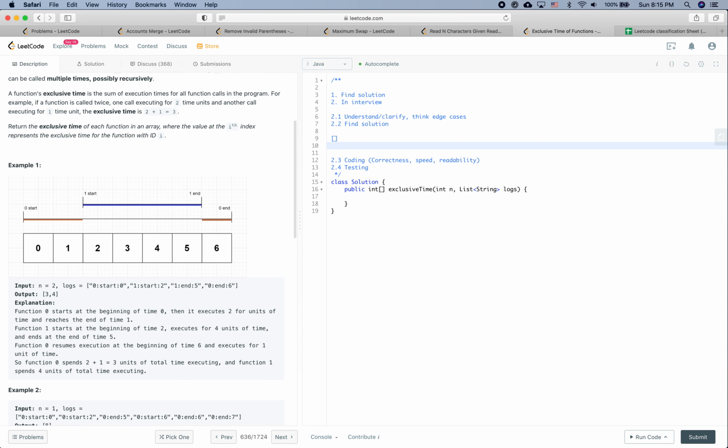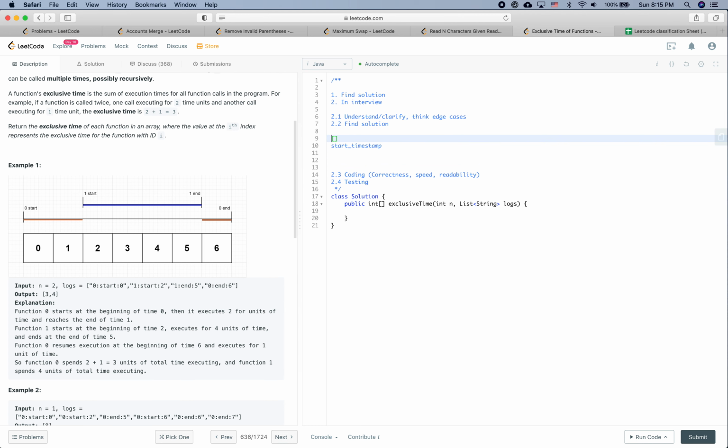Let's say we have a stack and we record the timestamp the task started, so the start timestamp. Also we will have the return array, which we call the exclusive time array.